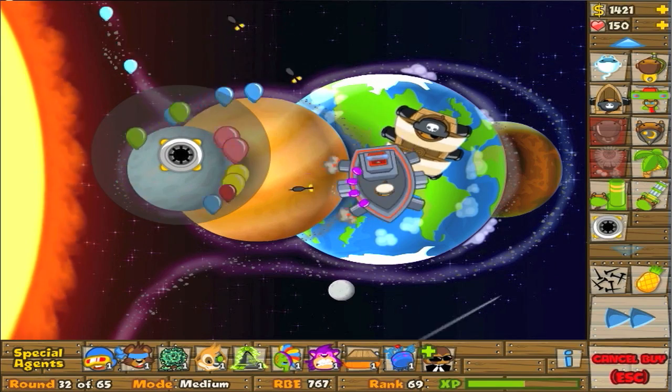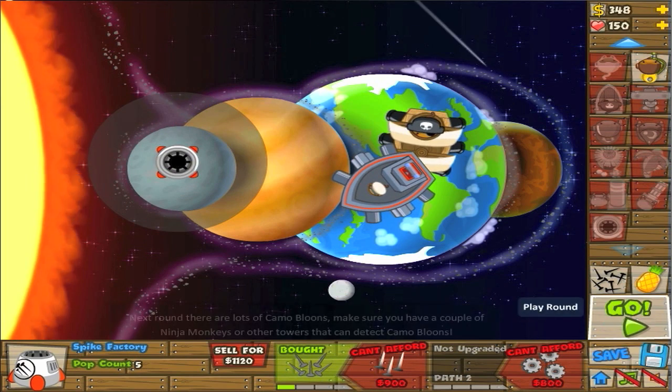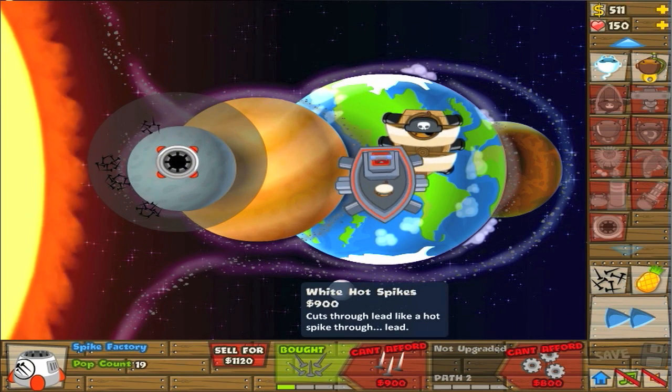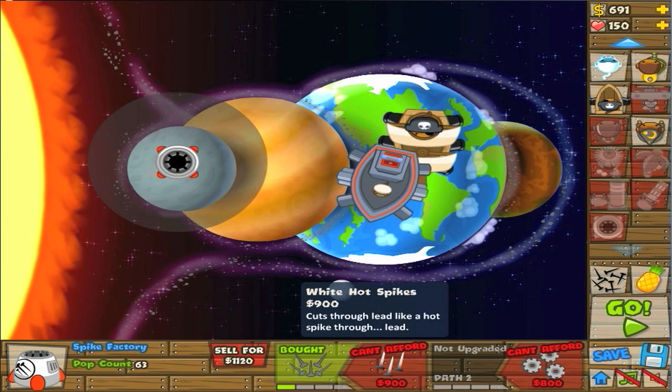Now, like I said, I'm going to try and do some weird strategies, so I'm going to put down a spike factory here, and I just want to see what will happen if I start upgrading that, get it maybe to have Moab Shredder ability, and see if I can get it to take on all the Moab rounds to come. It's kind of like a really cheap solution for some of these problems, and I know you're supposed to place them towards the end of the track.